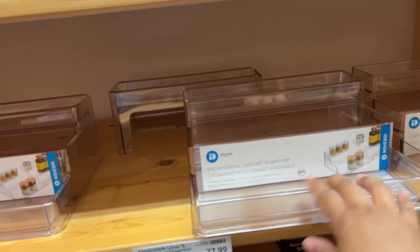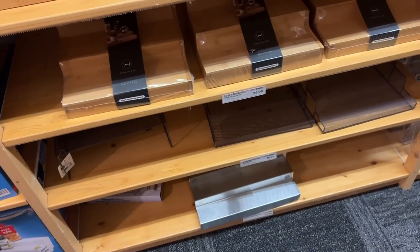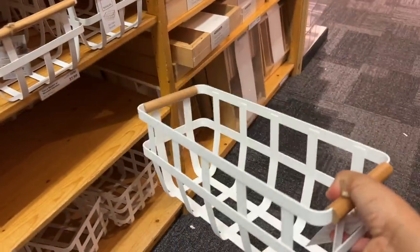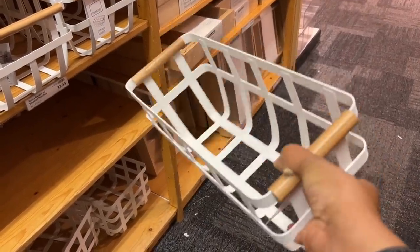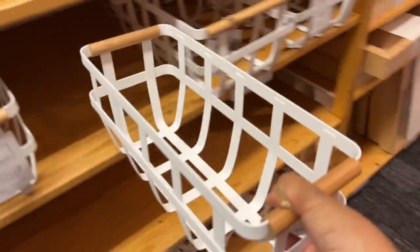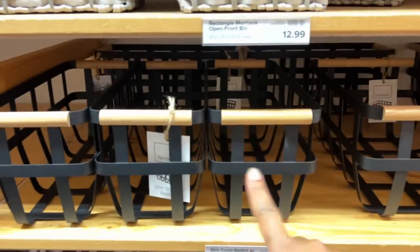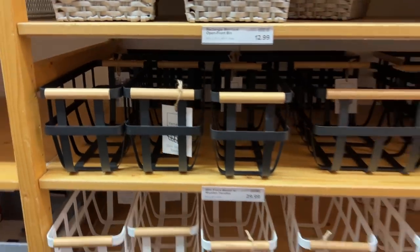They've got a step shelf for every aesthetic — a nice little clear one, a bamboo one, and a stainless steel one. Everyone can be happy. Now these Yamazaki bins are a little pricey, but if you're going to splurge, I would say these are 100% worth it. These are great for things that don't stack, like little bags of chips or whatever. They're beautiful and really high quality — the wood feels really sturdy — and they come in black as well in two different sizes: a wide size and a narrow size. These are some of my favorite bins, and they just look so good on a shelf.